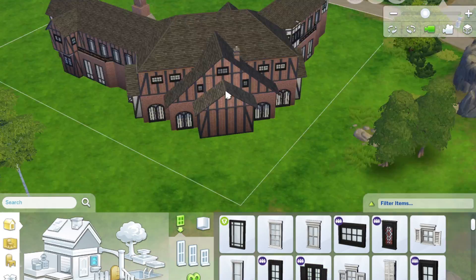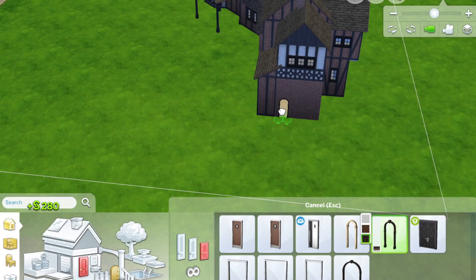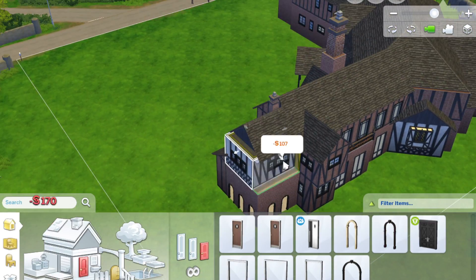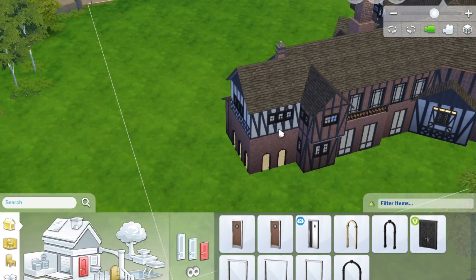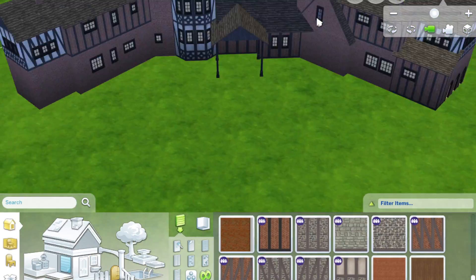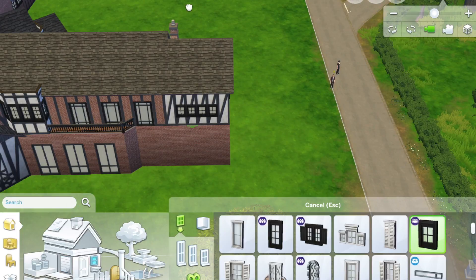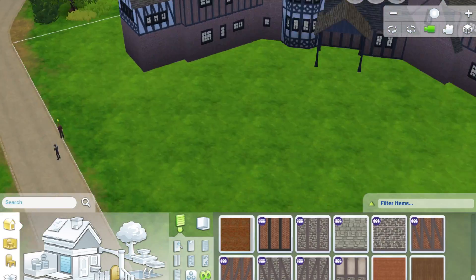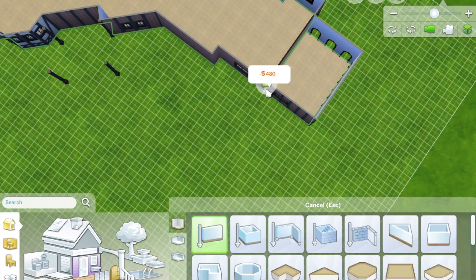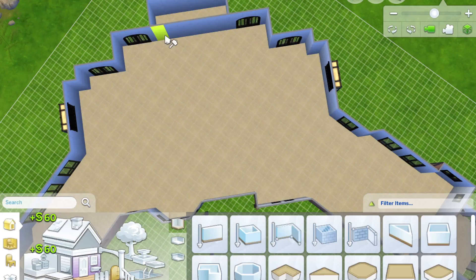I don't do old houses very often — I mostly do modern because that's the easiest thing with The Sims since they have a lot of modern stuff. But I think my favourite style is like a big old house with modern furniture, or a big modern house with old-fashioned furniture — vice versa, mixing up the styles. I just added those arches which I thought looked really nice, and they were actually in the real life build as well.